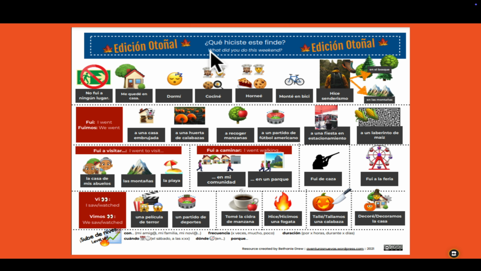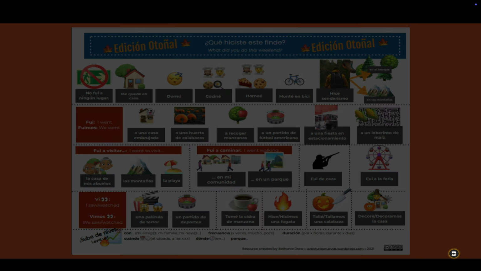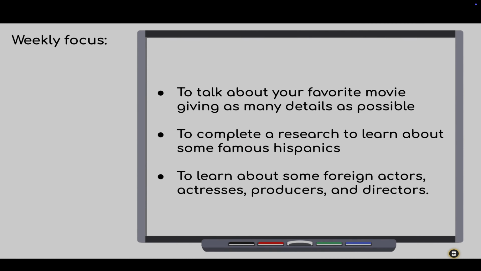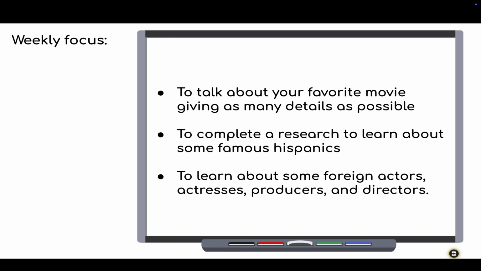It's, for example, to build that connection with the students and ask a few students, ¿qué hiciste este fin de semana? So here you can see, what did you do this weekend? And I ask a few students. Some of them don't want to talk, so I leave them alone, but some of them are willing to share with you what they did over the weekend. It's also a fun way to practice the past tense without them knowing that they are practicing the past tense.